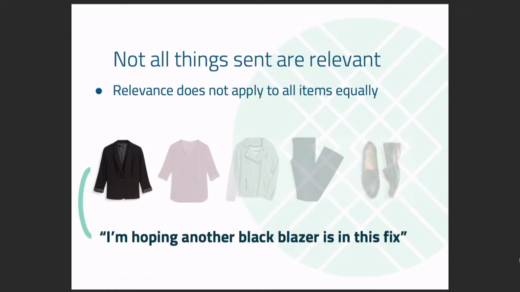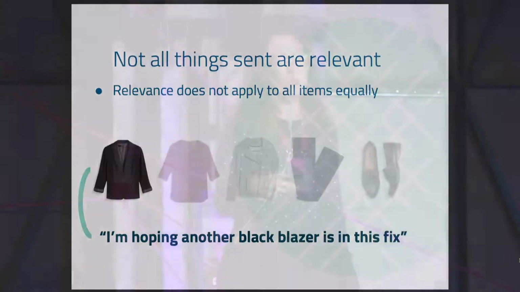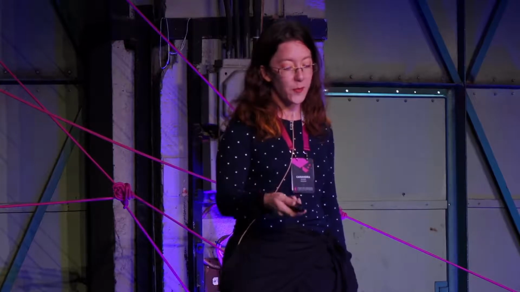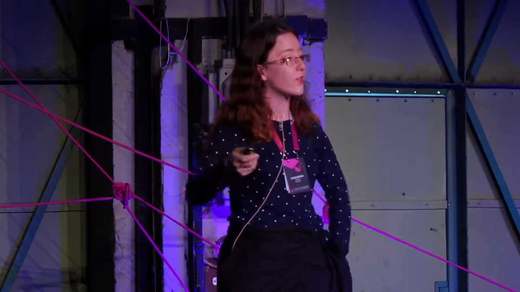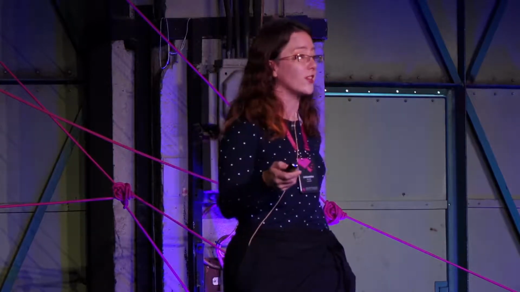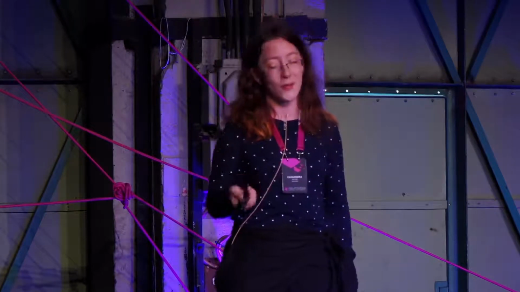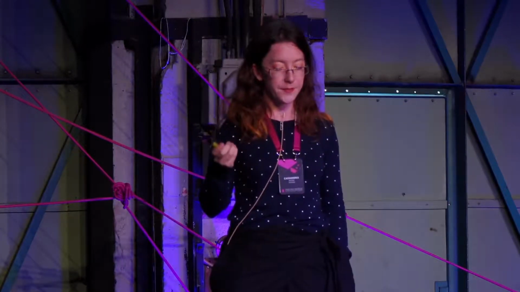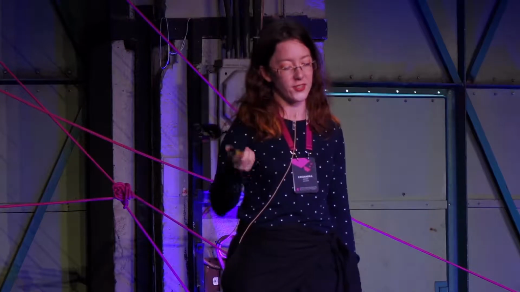And there's only one black blazer in this fix, which means that if we're just trying to count up all of the times that we see a bunch of different words with an item, we're going to end up learning that this purple top and these jeans and these penny loafers are sort of like a black blazer, which is not exactly the representation we want to learn. So we have to be able to get around this a little bit.